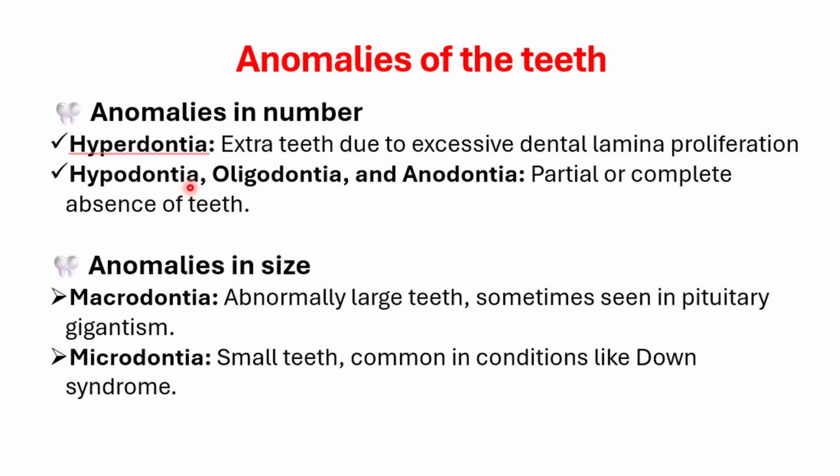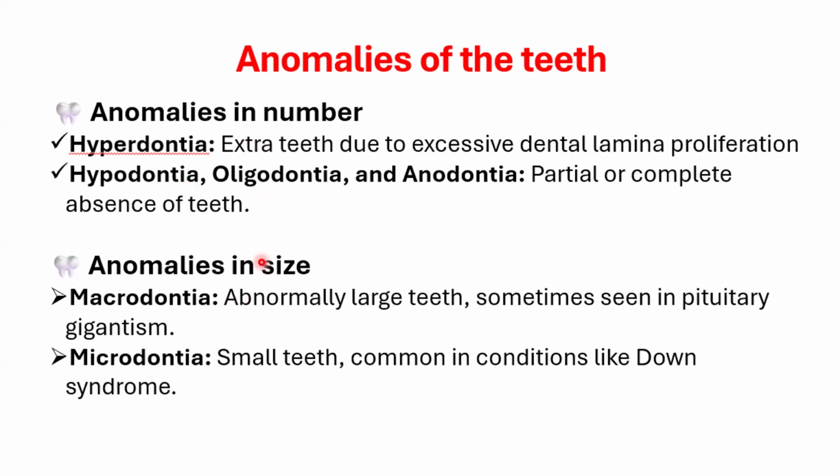In hypodontia, that means you have all sets of teeth, but they are reduced in number. You're supposed to have 4 incisors on the lower jaw, but you have 2 incisors. Similarly, you're supposed to have 2 premolars on the lower jaw, then you have 1 premolar. So hypodontia means all the types of teeth are there, but they are reduced in numbers. Oligodontia means one of those types of teeth is missing.